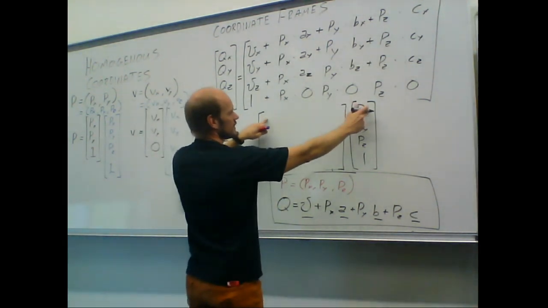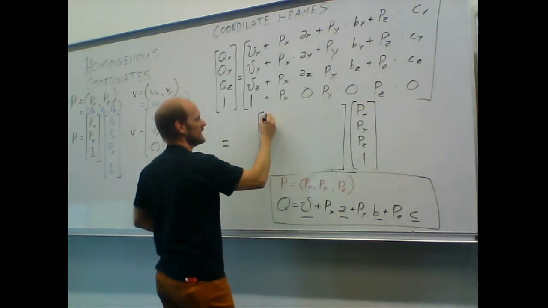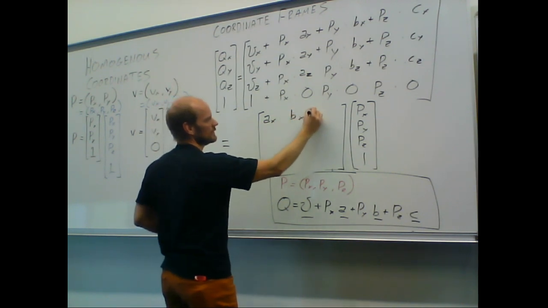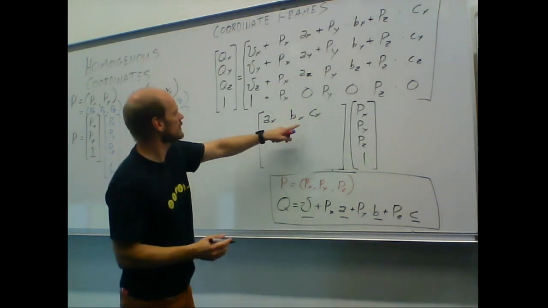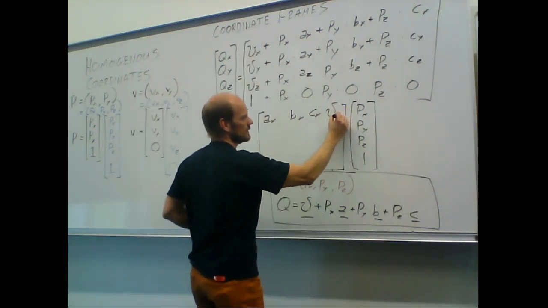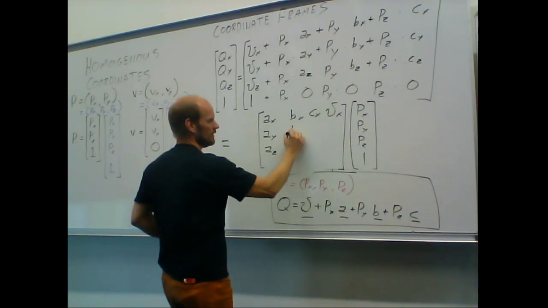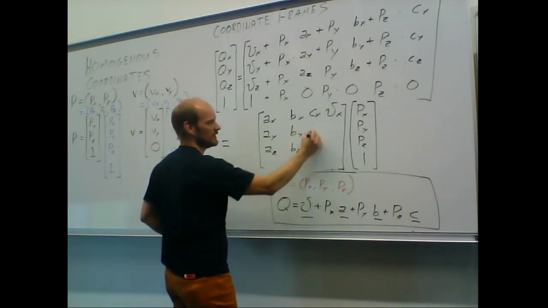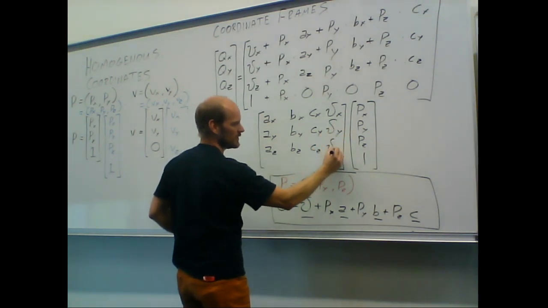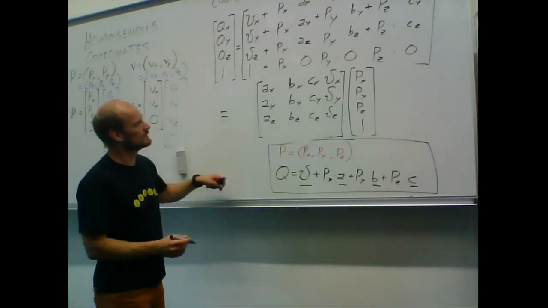So what number times Px, if we do a matrix multiplication here? We have Ax, we have Bx here, we have Cx here, and then finally we add something times 1, which is the point of origin x. Then we have Ay, Az, By, Bz, Cy, Cz, the point of origin y, the point of origin z. And what would the bottom be? 0, 0, 0, 1.